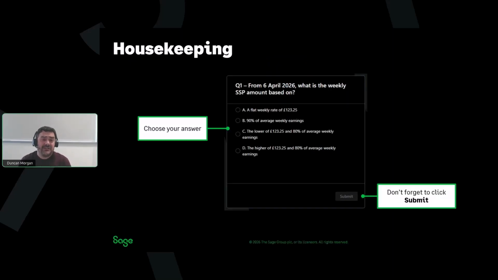The format of today's quiz is that we will have 4 quiz rounds, each with 4 questions. The questions will be presented on screen as a poll, and they'll all be multiple choice. When the question pops up, all you need to do is choose what you think is the correct answer, or in some cases, answers, and then click on the submit option to send them through. For each question, we'll give you about a minute to think of an answer and submit it. Once we've asked the 4 questions in the round, we'll go through the correct answers, and we will also do the anagrams. Hopefully that's all straightforward enough.